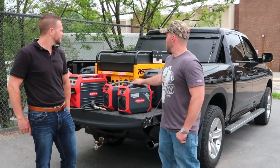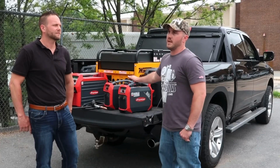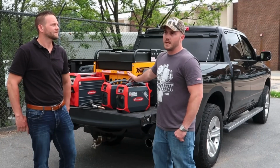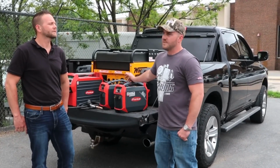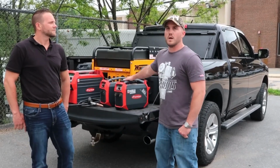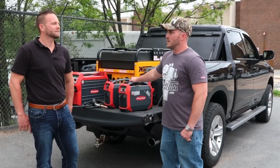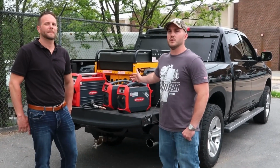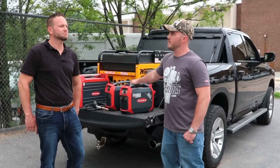If you were looking for a welder generator that was comparable to what we have here, that's a 12 kW generator. You're looking to spend $6,500 to $7,000. This generator paired with one welder is about $1,000 less than that. And if you add one more welder to it, that gets you back up to the price of your traditional welder generator, but you're welding with two machines off the back of the truck instead of just one.